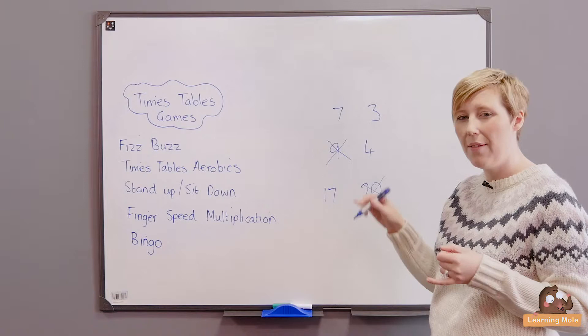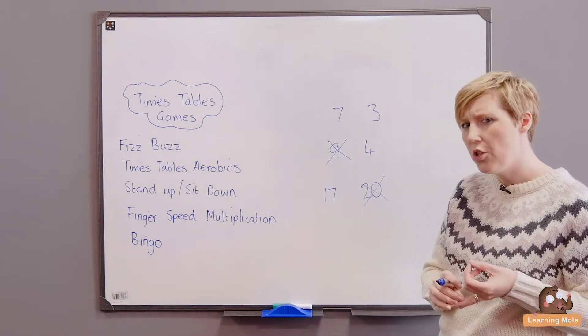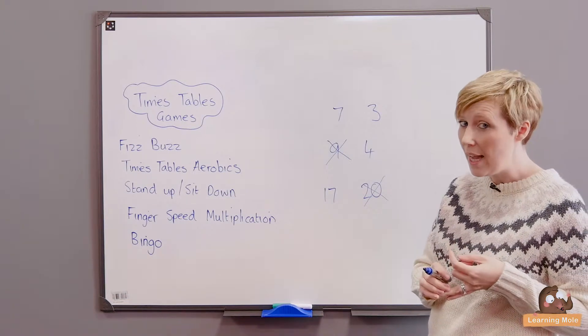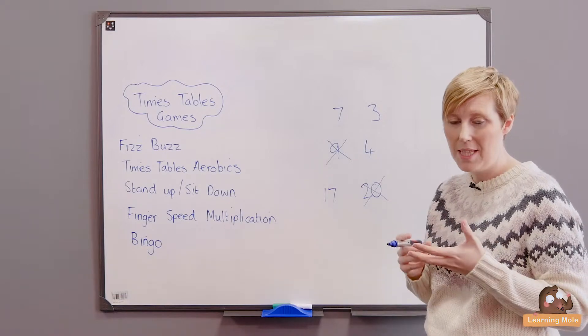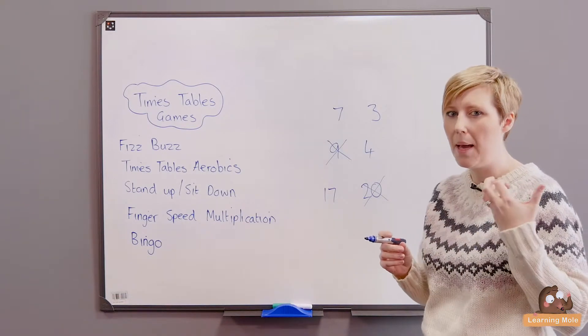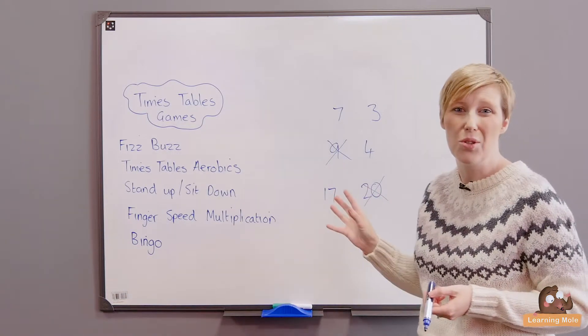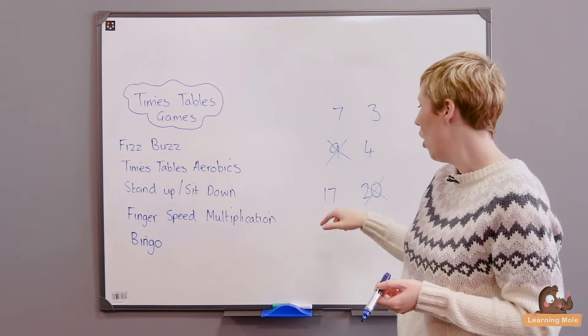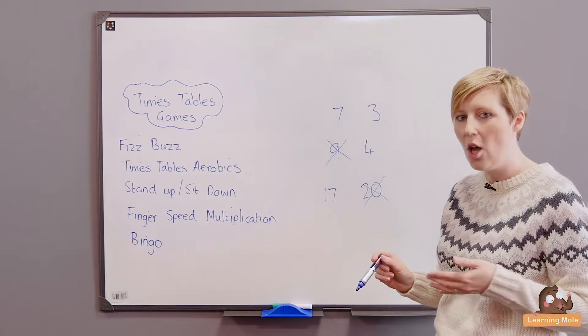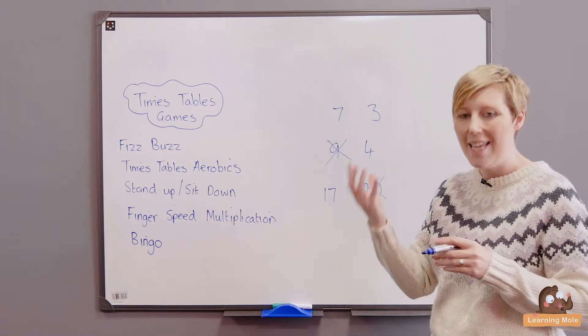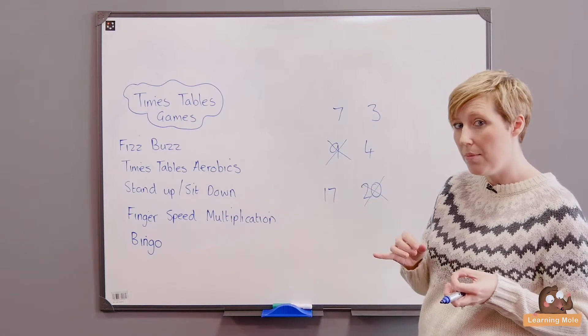But it is a really good way of exploring: why did you choose those numbers and what would you choose? How would you choose differently next time? So not only do you get the actual immediate practice of the times tables but you also get that sort of strategy and that method starting to come through in the discussion afterwards. So you might want to say, well Mary has chosen seventeen, why do you think that might not be a good choice? Oh it's a prime number. Yes we understand that, so maybe we're not going to call out the seventeen times tables, so possibly not choosing prime numbers again. So all that lovely rich discussion comes out of it as well.